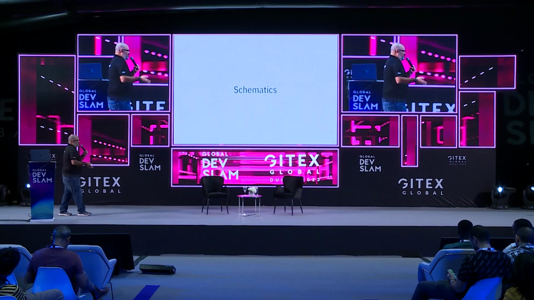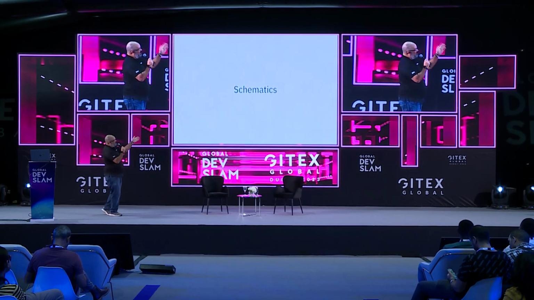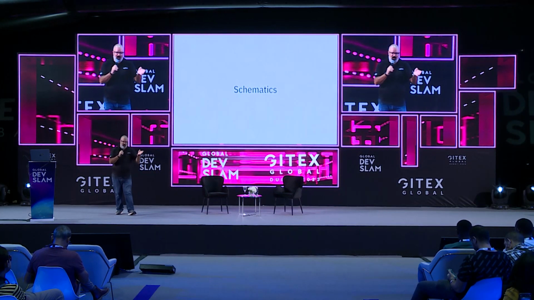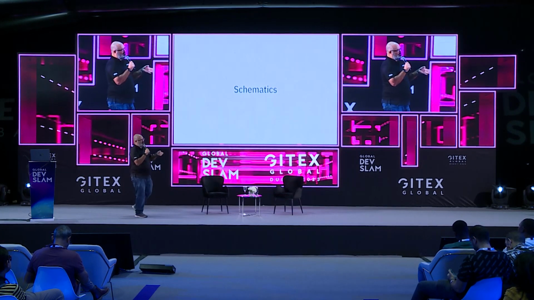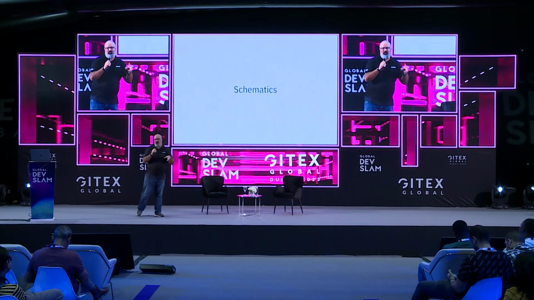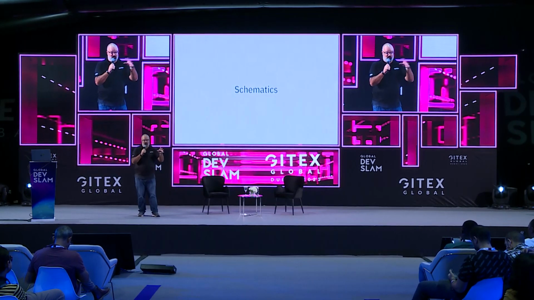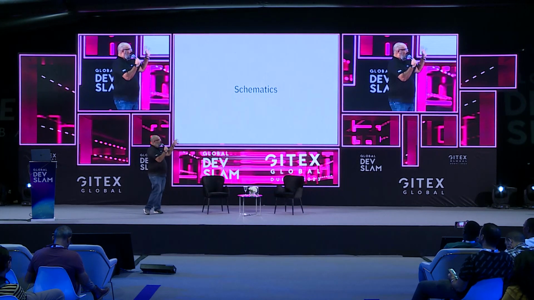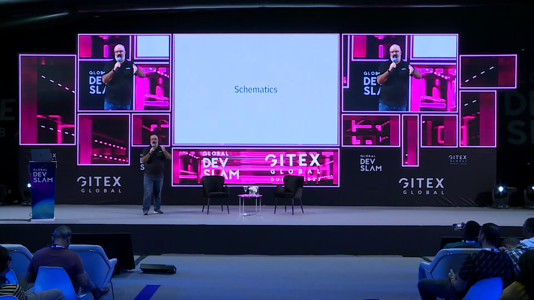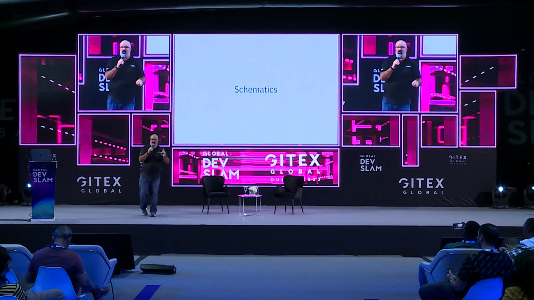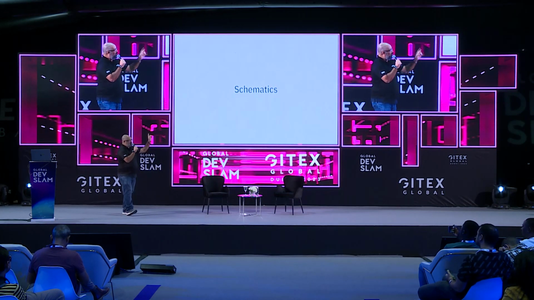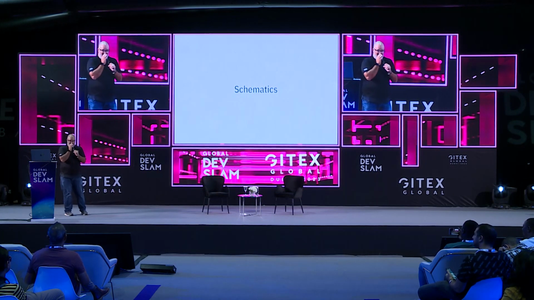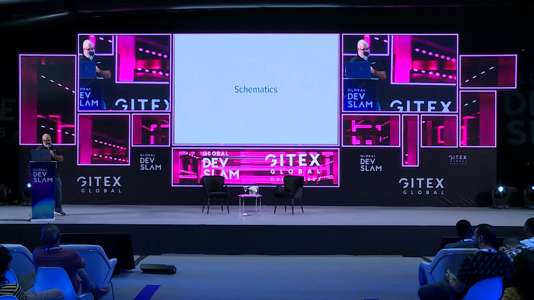So I need to actually take a quick aside and talk about something called Schematics. Unfortunately, I can't seem to find the logo for the life of me, but they're called Schematics. I did imply a little while ago with Terraform, when you have multiple different state files, you start having problems with scaling and being able to control all those different state files. Schematics from IBM is actually a way to control all of those state files in the cloud with IBM. Best part about it, it's free. So if you ever have multiple different state files you need to worry about for Terraform, Schematics is well worth looking into. That might be a bit of a knock to Terraform Enterprise, but I'm not going to say that out loud. Again, I forget this is recorded.